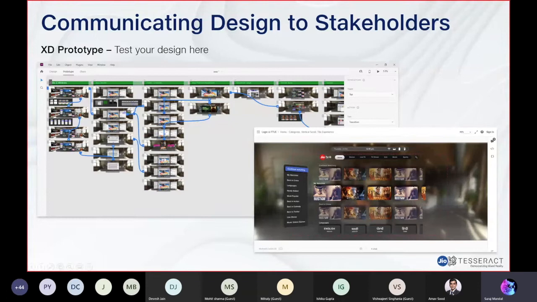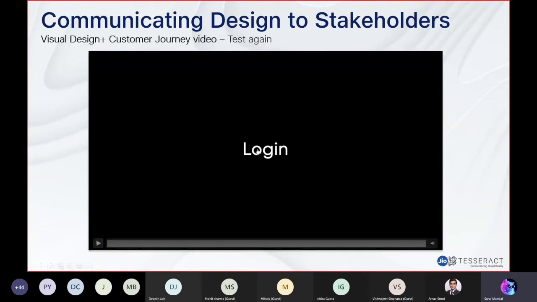Okay. So once we are done with our XD prototype, we move ahead to map out our key journeys with a recorded video of the XDs.